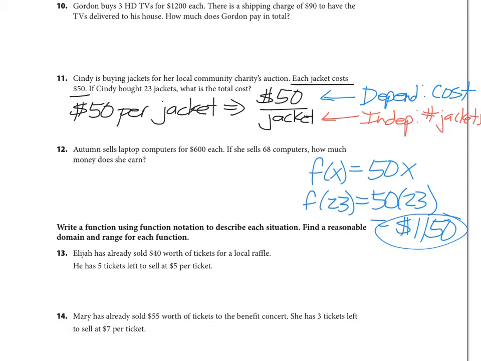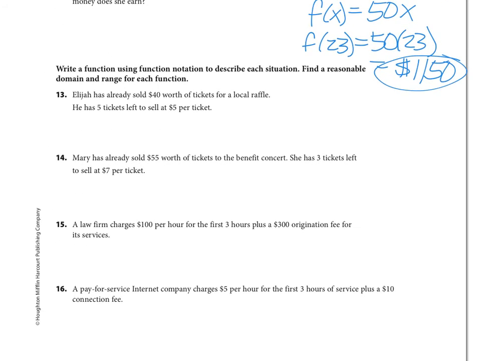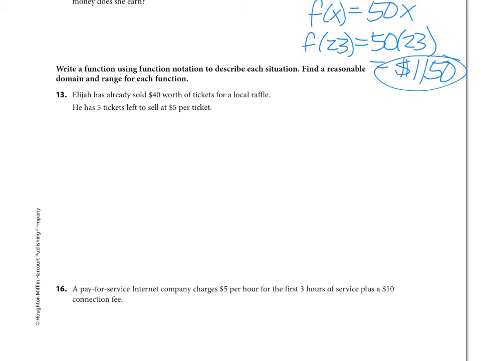Okay, let's go to problem 13. Write a function using function notation to describe each situation. Find a reasonable domain and range for each function. Okay, so similar, now we're identifying domain and range, so we'll do that as we go through here. I'm going to erase these problems underneath here, so again, I've got more room to write as I do this problem.